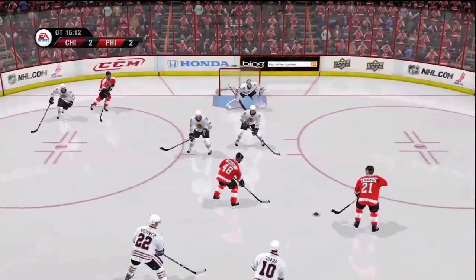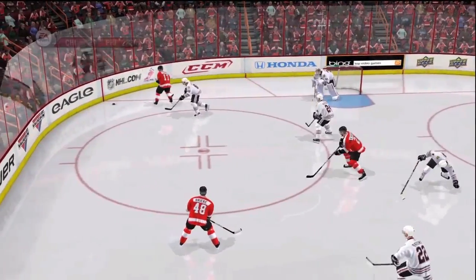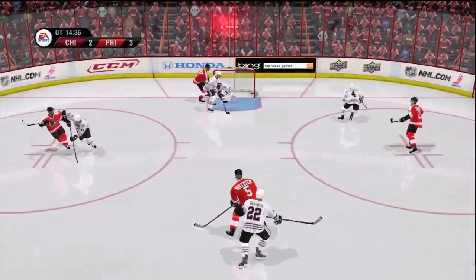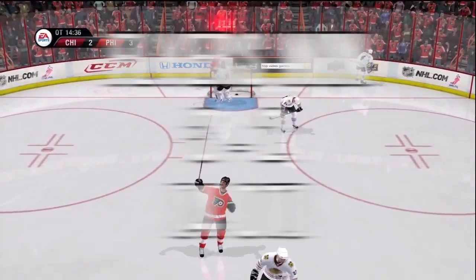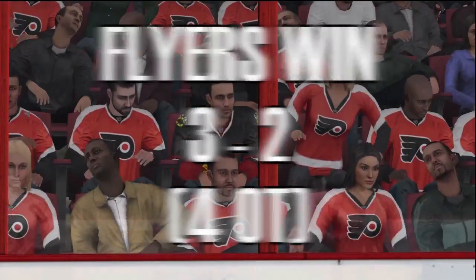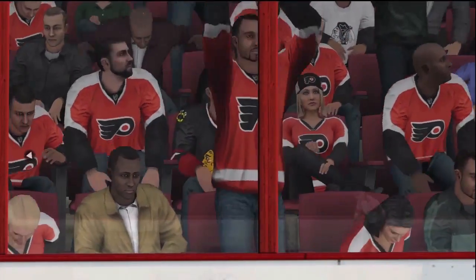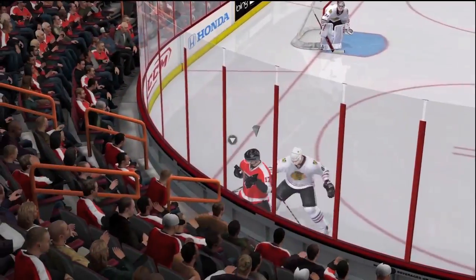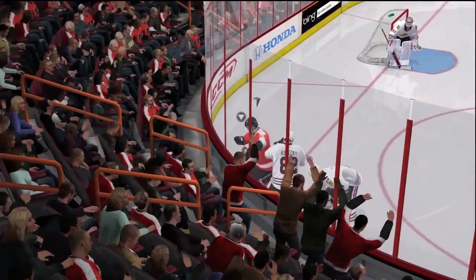Both teams would endure 4 overtime periods when some hard work by Carter along the boards results in a chance and a goal to finally end this hockey game. The Blackhawks lose this game. The emotionally fatigued Flyers fans are relieved to see their team crawl back into the series, now only trailing 2-1.